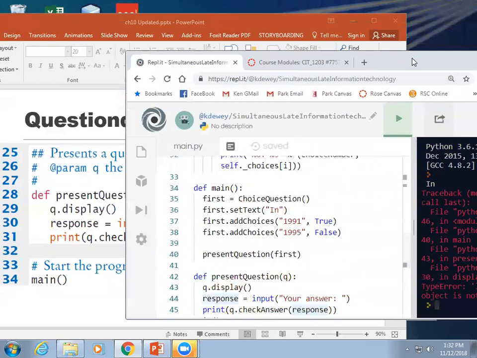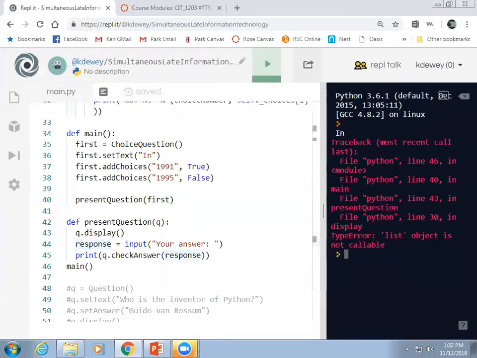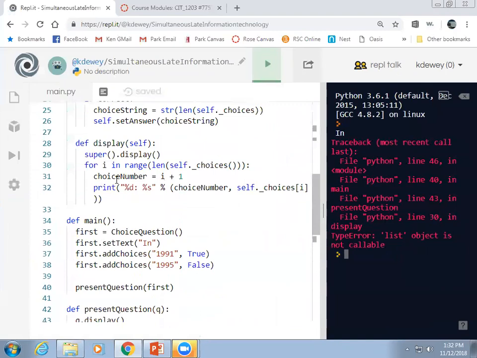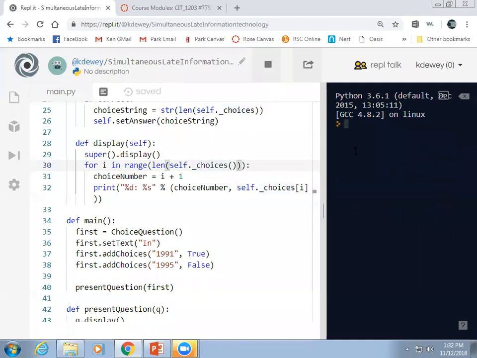All right, what did I do wrong? Help me figure out what I did wrong. List object is not callable. Line 30 to line 43. Isn't that supposed to be square brackets? Your display method, square brackets or squiggly brackets? Oh, no, I'm just going to type. I was working earlier. Should be square brackets. Okay, so it is square brackets. It says invalid syntax now. Darn it. Oh wait, no. Yeah, that should be parentheses. Like that? Yeah.